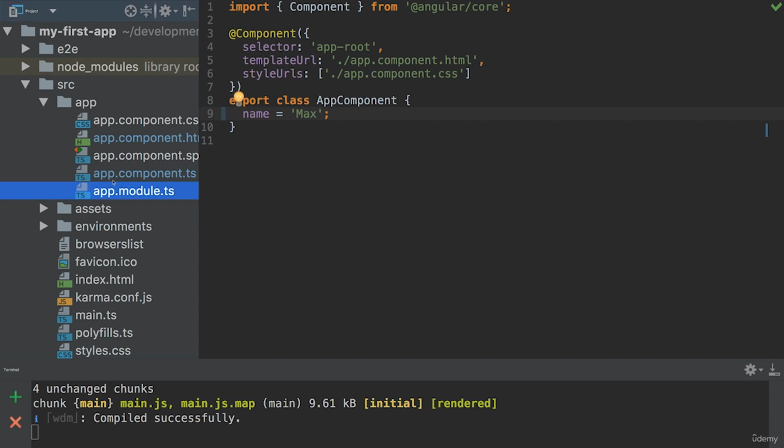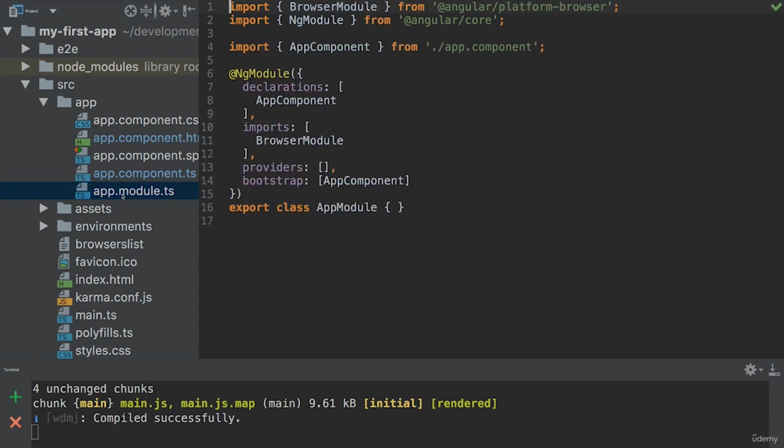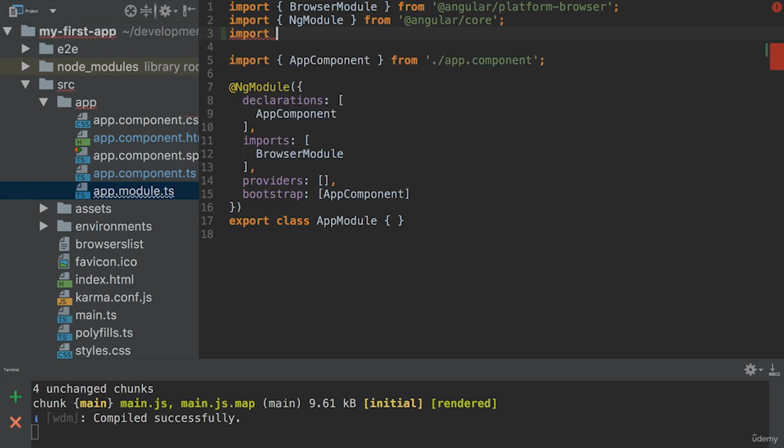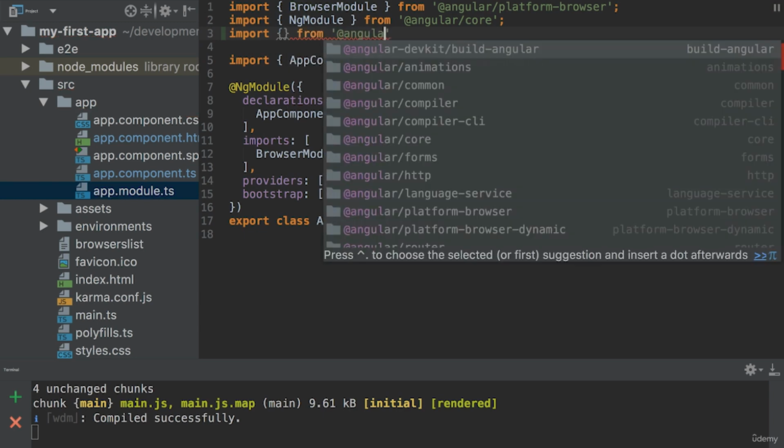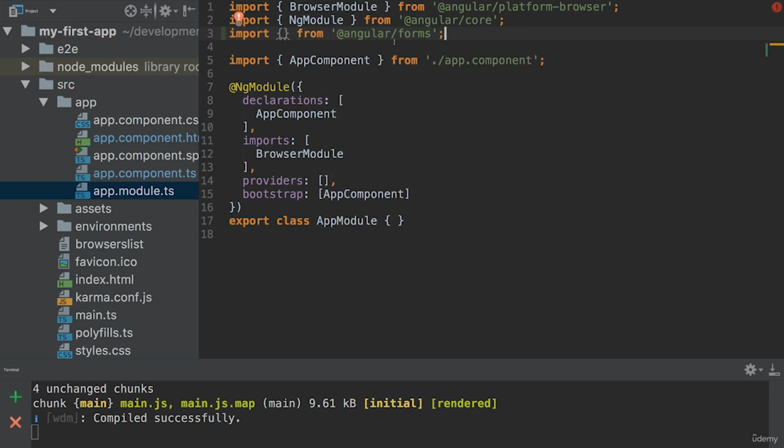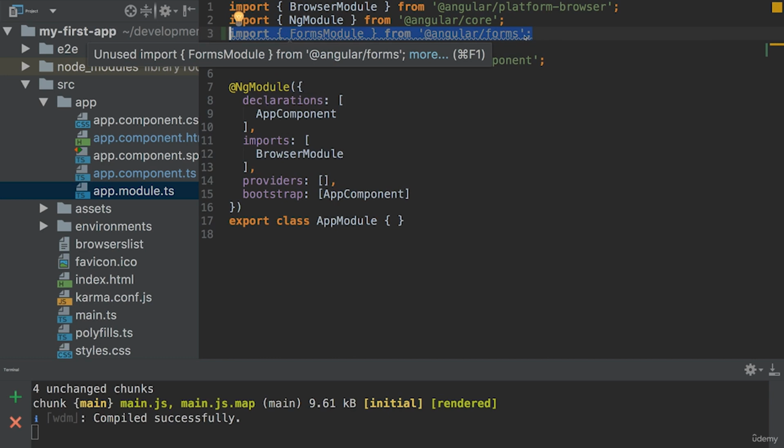To add such a feature, we go to that other file we haven't had a look at yet, the app module. This is basically where we tell Angular which pieces belong to our app. And there we have to add something to imports, to import another package from Angular. So we need to import it at the top of the file first, because TypeScript always needs to know where things are. So we import something from, and then it's at @angular/forms. This is one other package from the Angular framework. And from that package, we can import the FormsModule, written like this. So make sure to add this import. This is not an Angular feature, but a TypeScript feature. As I said, TypeScript needs to know where the things are.